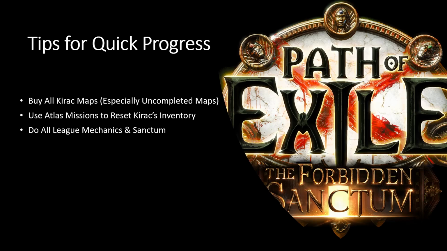Now, I'd recommend you try and do as many league mechanics as you can in maps, as every little helps with your early progression. However, if there are things that you absolutely hate doing, by all means, ignore them. So I don't do Breach, Ritual, Harvest, or Blight early on, because I just don't feel that they're that beneficial until you start actually targeting those mechanics using the Atlas passives.